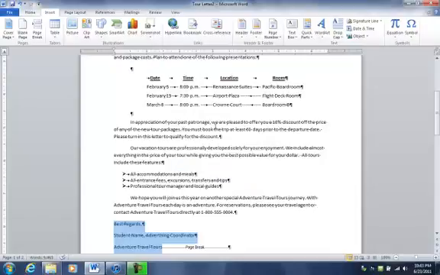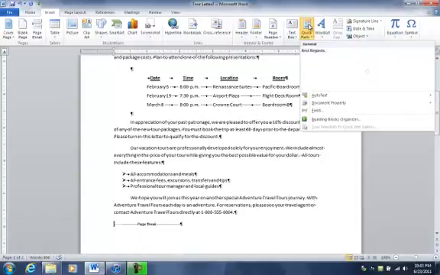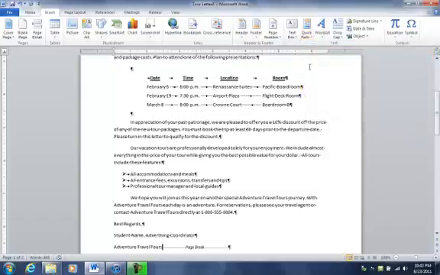And then we can delete the closing in this letter. So we still have it selected. I'm going to go ahead and delete it. So now we can go back and go to our Quick Parts again, and you'll see that the one that we just created is now saved in there. And I can just click on it.